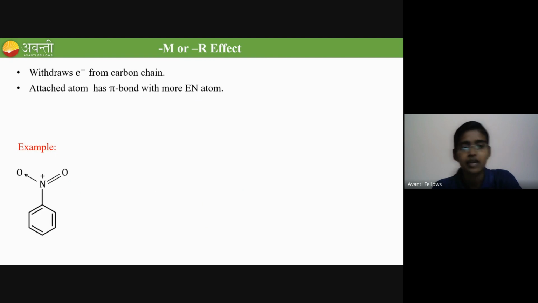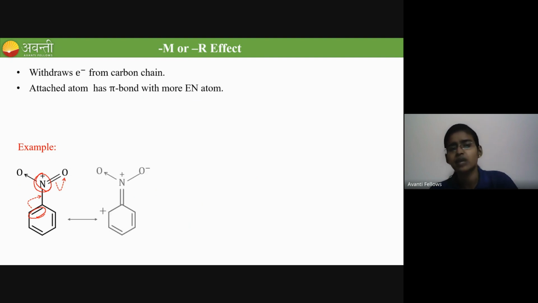So I have taken nitrobenzene as an example for you. Now what is going to happen is the pi bond from the ring is going to move towards the more electronegative atom, nitrogen. Okay. And the most electronegative atom in the compound is oxygen. Right. So what will this oxygen do? It will pull all the electron density on this nitrogen towards itself. So again, the pi electron between N and O is getting shifted towards the terminal oxygen. Because of this electron shifting, we get one resonance structure.